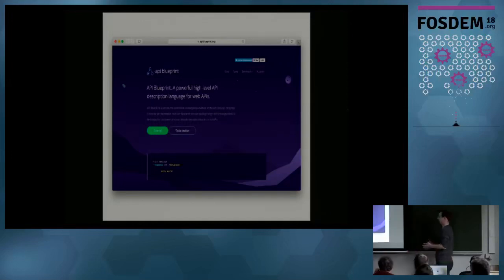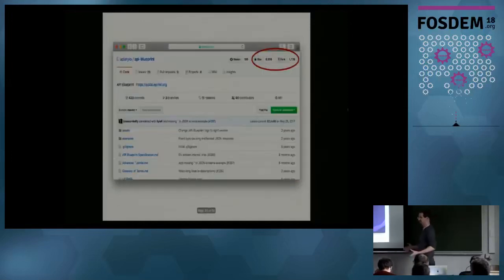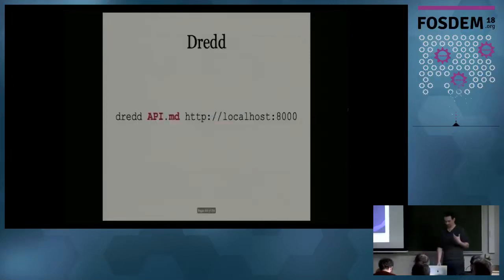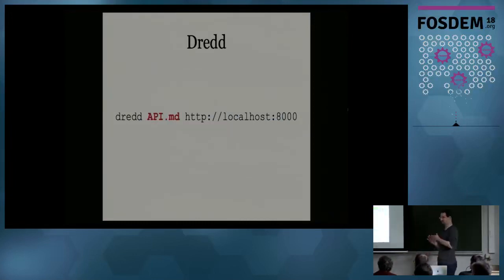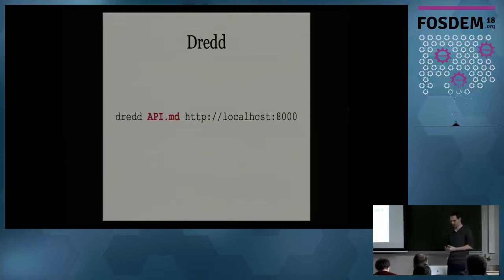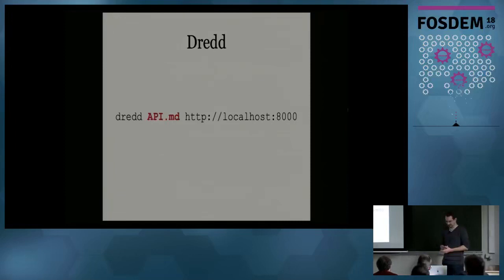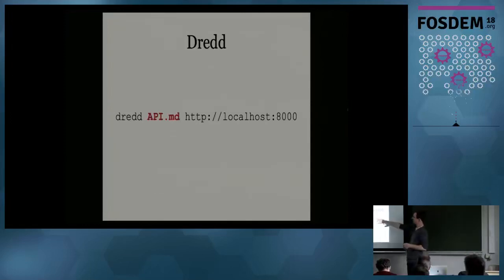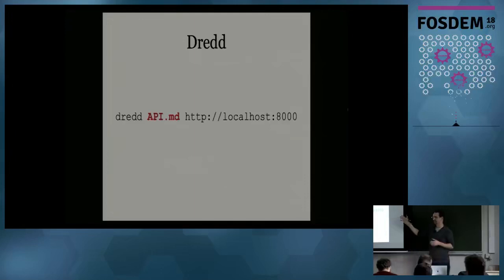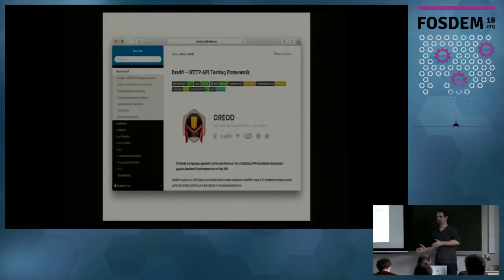This format exists — it's called API Blueprint, and it's Markdown-based. It's basically freeform text with some structure, and it has users. It's human-writable and human-readable. It works as a README would work, but at the same time it's machine-readable, so you can parse it. And you can do whatever you want with the data you parse out of this document. There is a tool which I work on called Dredd, and it works exactly like doctest — it takes the document, parses out the examples, runs the examples against your implementation of the API, and tells you whether it fits the API description or not.